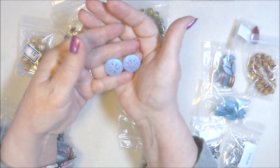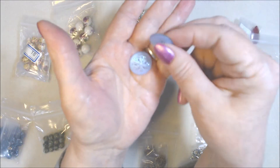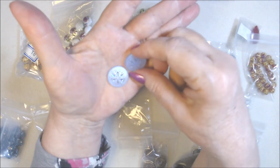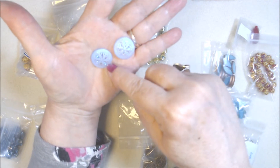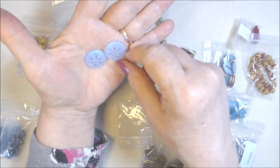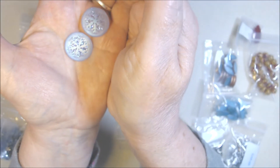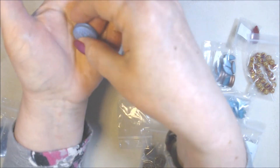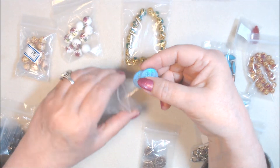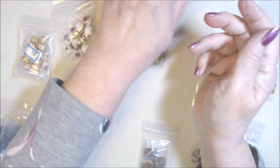Those were a dollar 29 before any discount, and I had a coupon since I'm a member of Bargain Bead Box. You can see there's a little color variation — this one is a little less shiny, this one has a lighter blue with some sparkles, and this one's more of a periwinkle. They're slightly different, so they'll become two different pendants for two different necklaces.